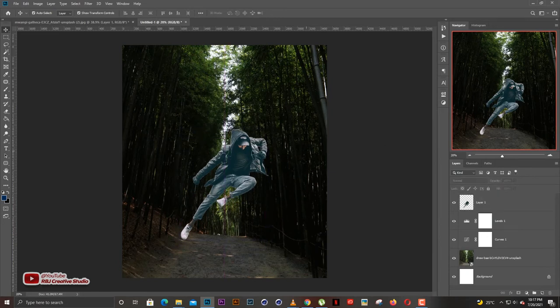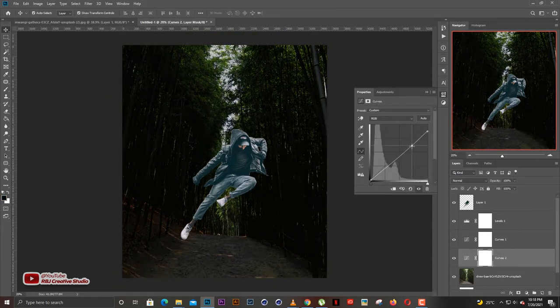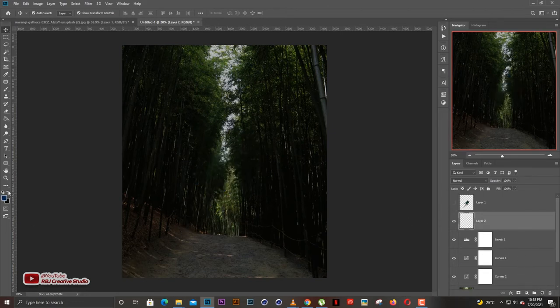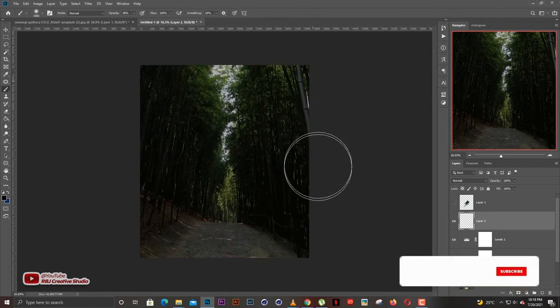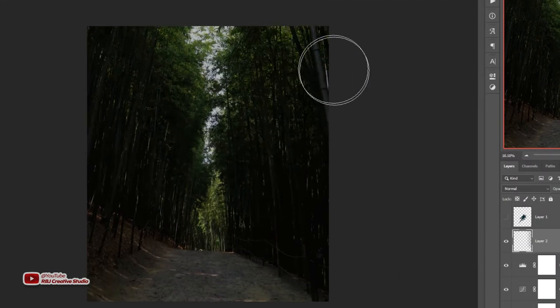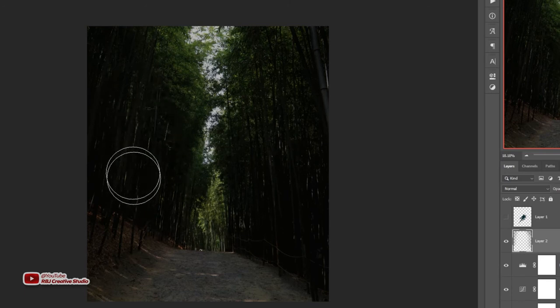The background is dark as I want it to be, but I prefer it to be much more dark. Yeah, something like this. Okay, then I'm going to create, let me turn off the image for the meantime. I'm going to create a new layer and select black for my foreground color and bring out the brush, reduce the opacity to, let's say, 39, and brush on the sides. I'm going to brush on the sides here just to get that type of deeper feel. Okay, and also on this side. Yes, I'm going to brush on this side too, where the bamboo are.